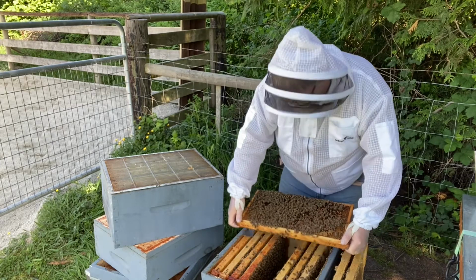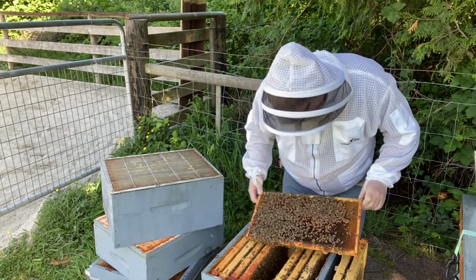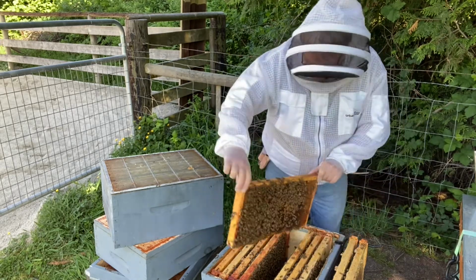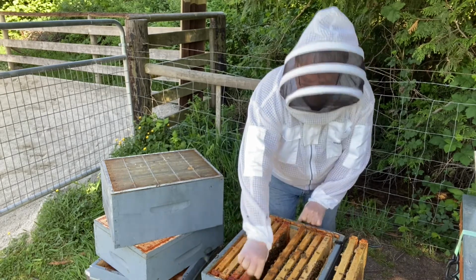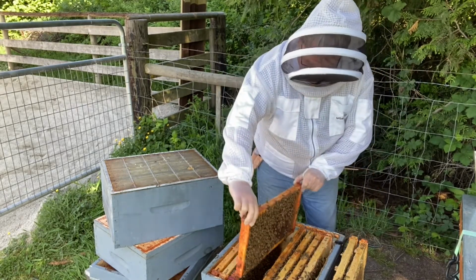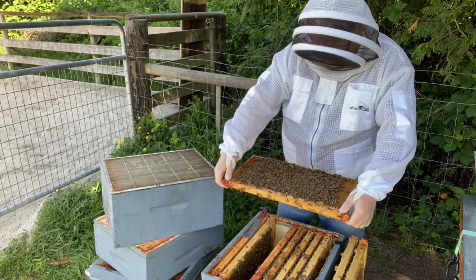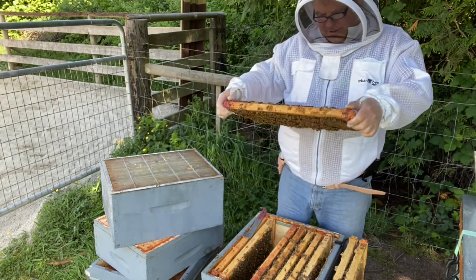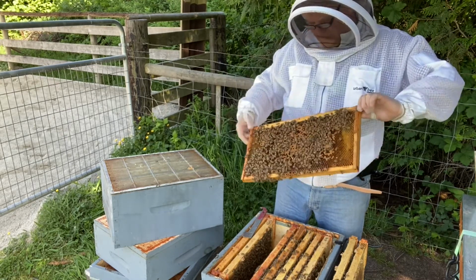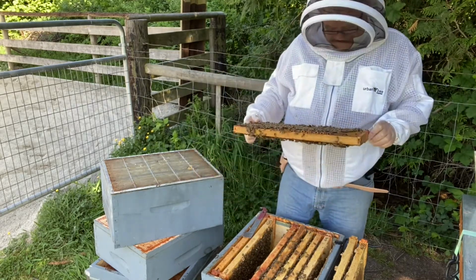A little bit of pollen mixed into the brood. Again, lots of pollen mixed in with this brood pattern. Lots of young bees though. Lots of young larvae. These guys have been very calm today. Hatching brood and young larvae. And a little better pattern on this side. Some queen cups at the bottom.